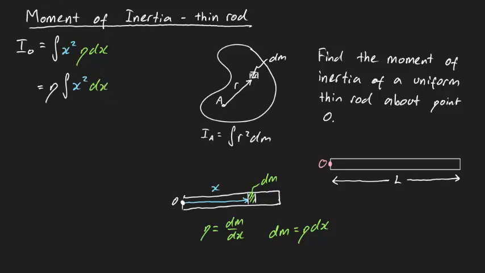And you might be thinking, well, this is okay so far, but what are the limits of integration? Well the way I like to think about this is, what elements of mass sweep out the entire length of this line? Well, from point O, the elements of mass will be sweeping from zero towards the length of your rod L. So in fact, our limits of integration will go from zero to L.